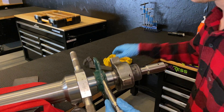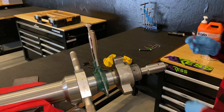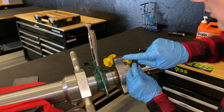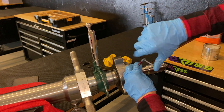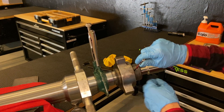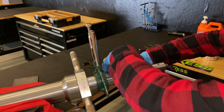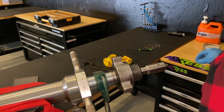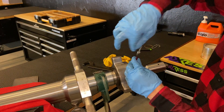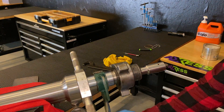Lock that into place. If you've removed the grub screws, you'll actually be able to see there's a groove on the inner barrel and that's where those grub screws sit into. If you can't see that, then it's not screwed in far enough. When you're screwing this on it'll come to a complete stop — there's no need to over-tighten the valve adapter. It's a radial o-ring; it's not going to make the seal any better by trying to over-tighten it. Put the last grub screw in, give it a quick tighten, and that's it. Replace it and take the clamps off.